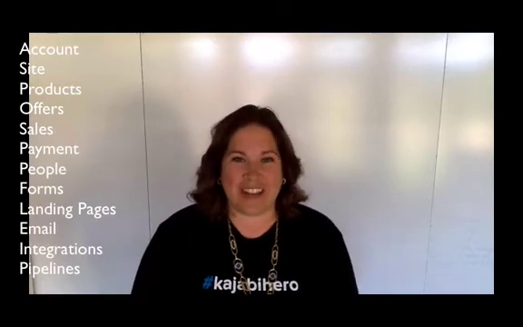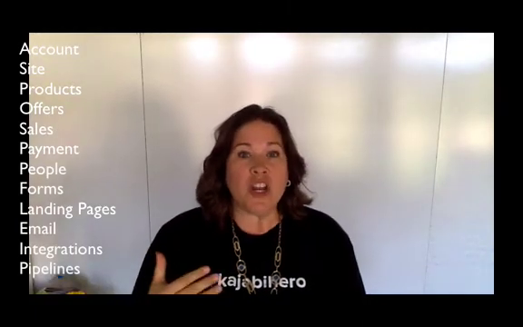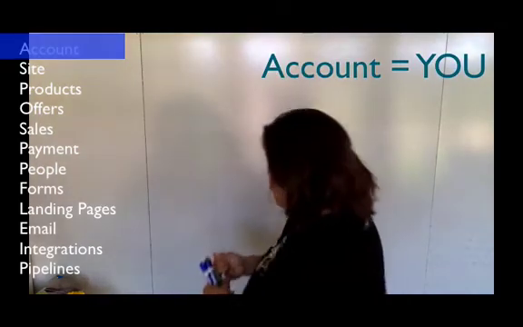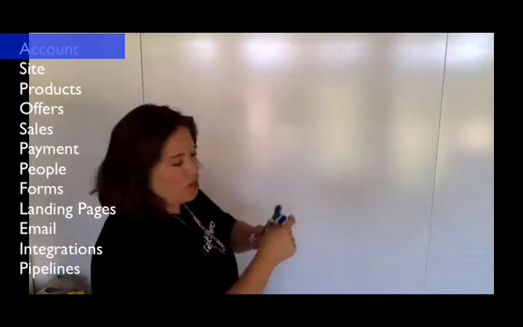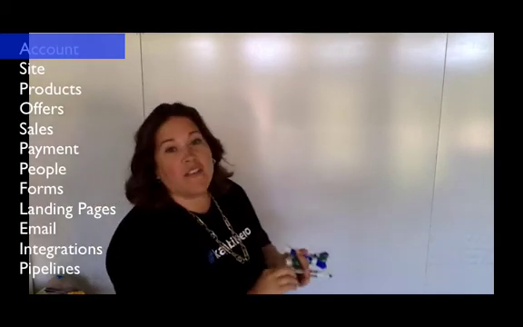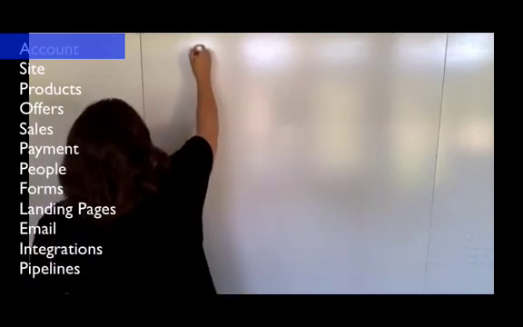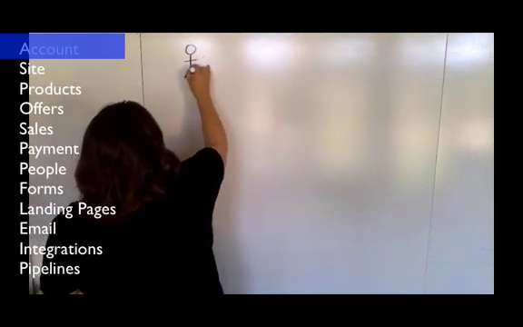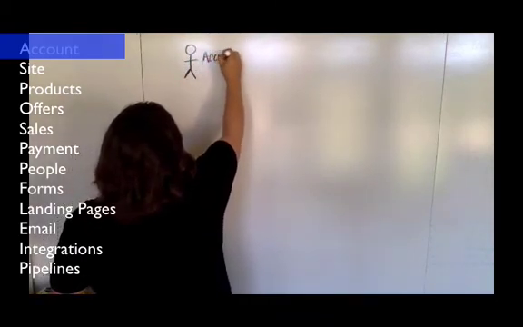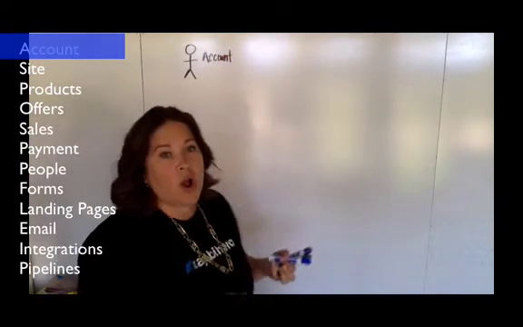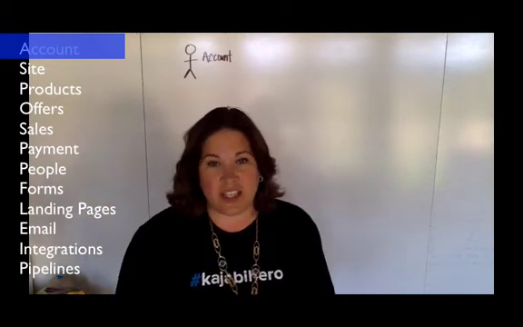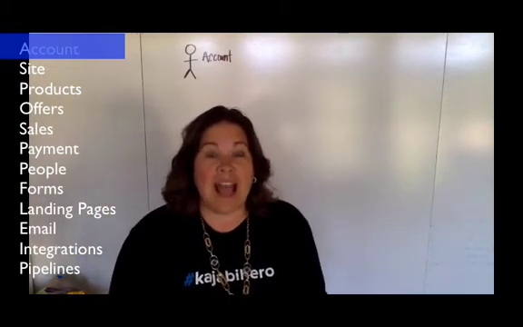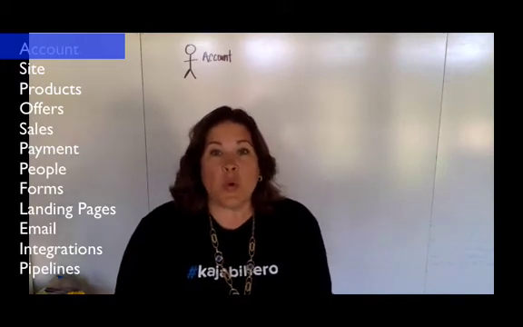So let's get started. First off, we're going to start with account. Now, the account is you. So you and me, I'm also a Kajabi owner, Kajabi hero, lover of all things Kajabi. So here you are. This is the account. You are the owner, the business that has bought Kajabi, the business that is using Kajabi, that's you. So that's your account. Now, the next piece is your site.